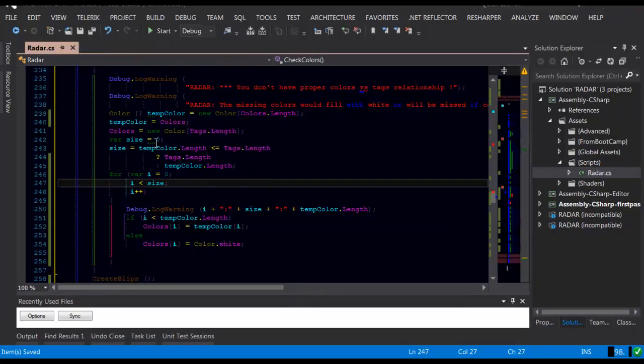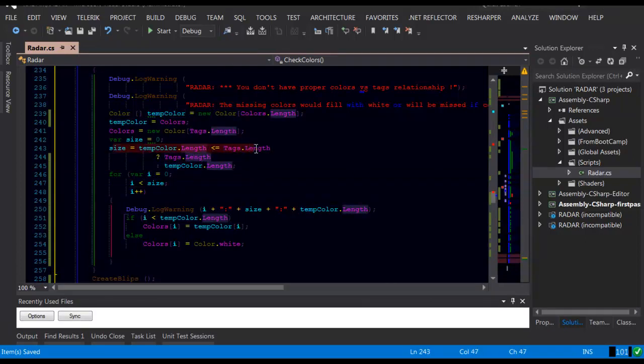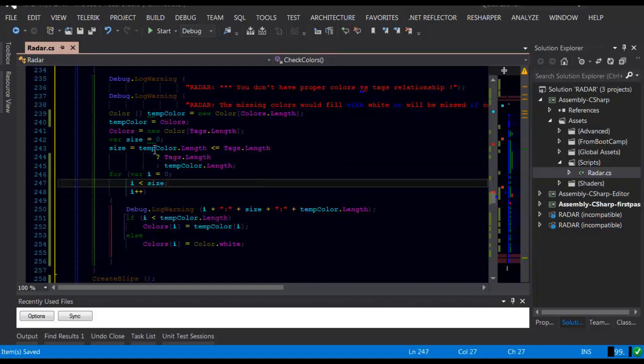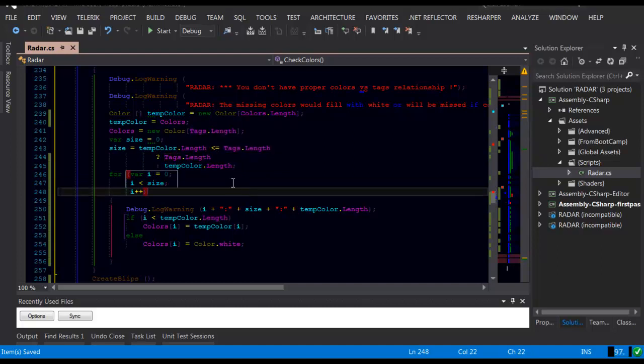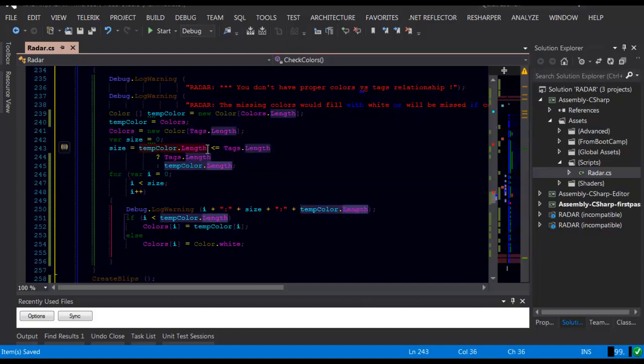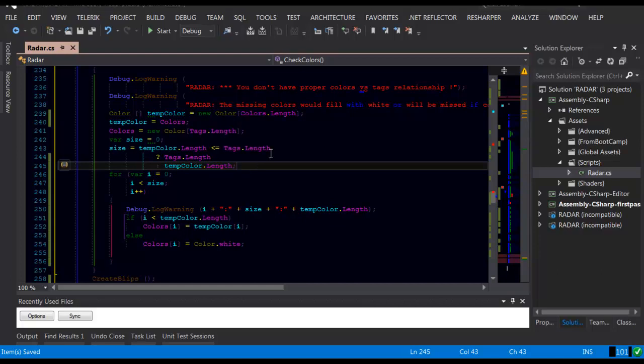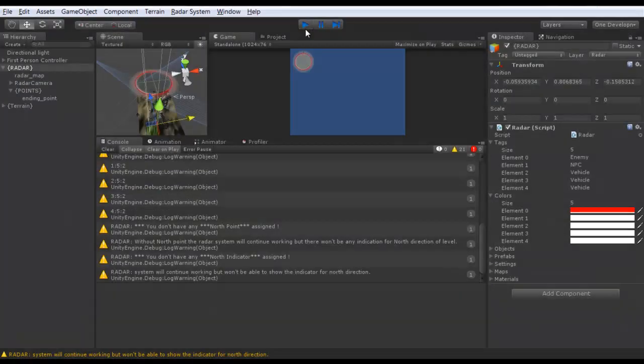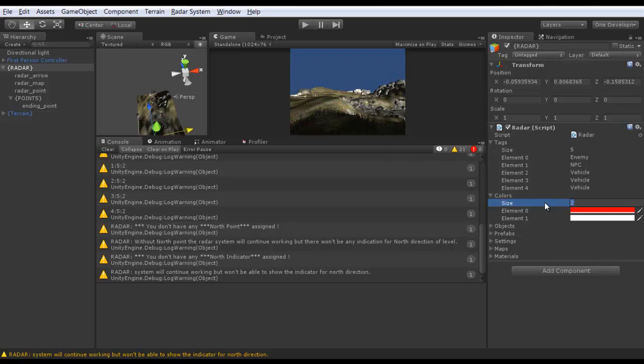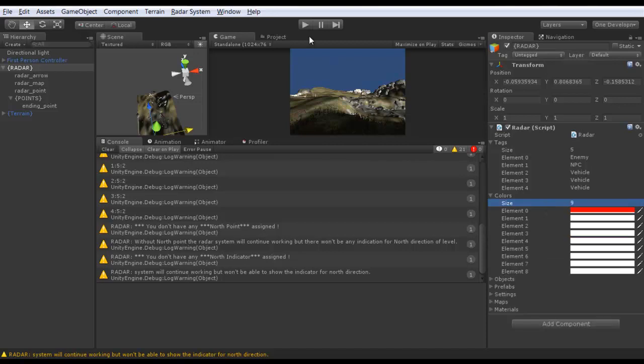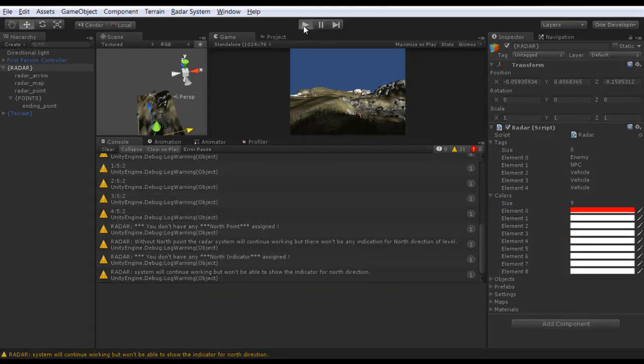First, I completely reversed the order of taking this, because if the length is less than tag, we should set it equal to tag. If the temp color is greater than tag, then wait a minute. Now we will have the opposite effect, I think. We'll say it 9. And now I should have an error.